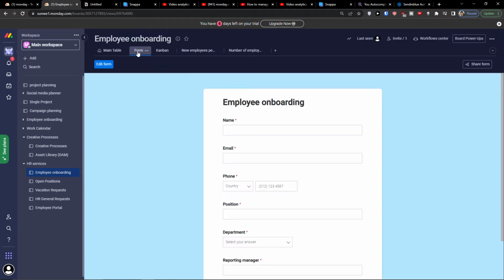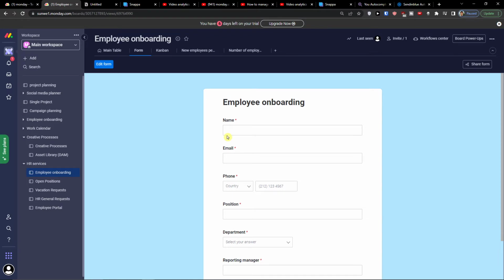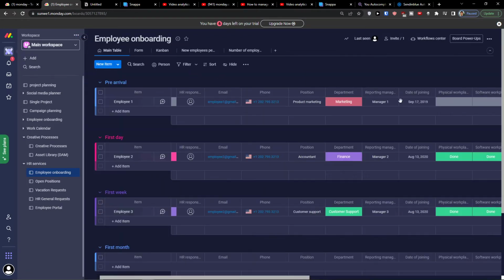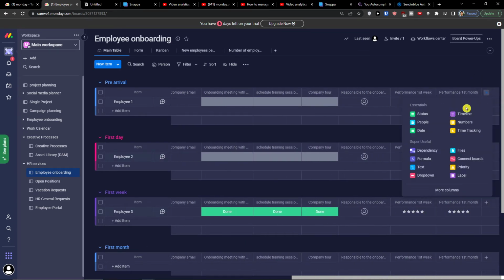Now when you go even further, you can have a form that you would send them, and they can fill it out. Always, guys, if you want to edit a form, you can add multiple columns here. So I can simply click here and click plus on the bottom on the right side. Click on more columns and you can add multiple columns in your employee onboarding.